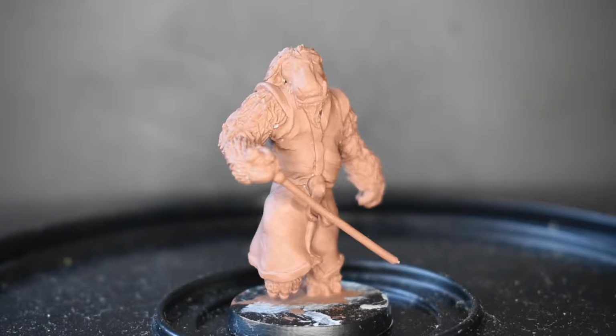I've already primed him and given him a coat of heavy opaque, game opaque sienna. Sienna is a pigment, which is a brown pigment, but it's also one of the classics. Next up, I'm just going to introduce the different regional colours to give the variety. He's going to go a sort of grey browny fur, or a lighter coloured fur than the robes, and I'm going to knock most of the robes back to very dark.